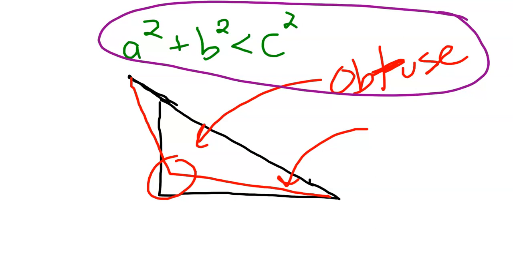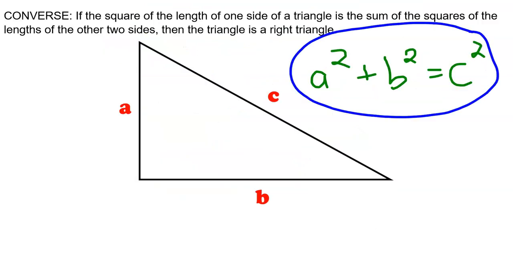All right, and before we move on to the next version of the inequality, which is basically the reverse, we're going to go back to the last page. Go ahead, pause the video, and write down the converse of the Pythagorean theorem too. If the square of the length of one side of a triangle is the sum of the squares of the lengths of the other two sides, then the triangle is right. Pause the video, copy that down, and come back when you're ready to move on to that next inequality.